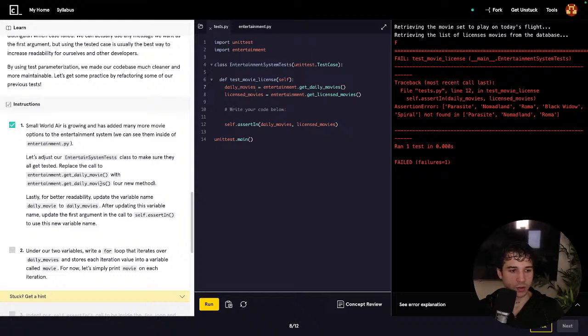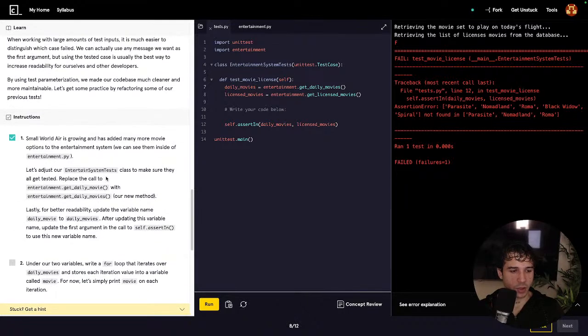Under our two variables, write a for loop that iterates over dailyMovies and stores each iteration value into a variable called movie. For movie in dailyMovies, movie equals movie.